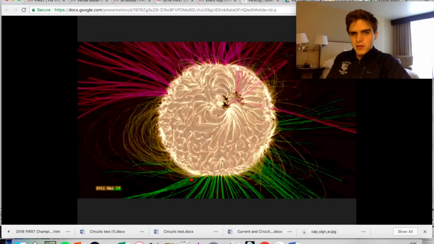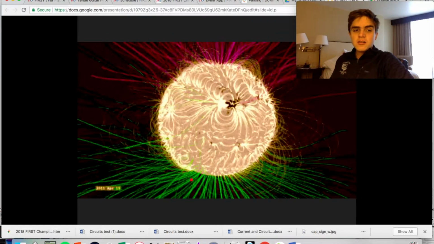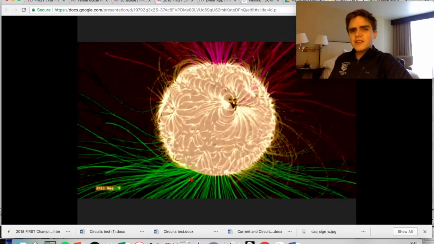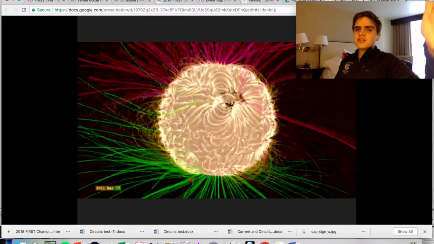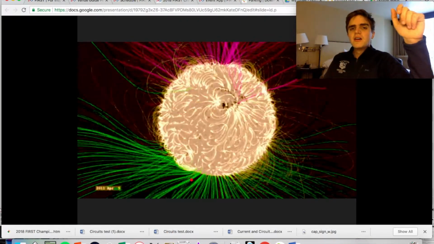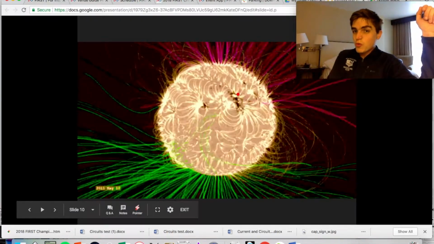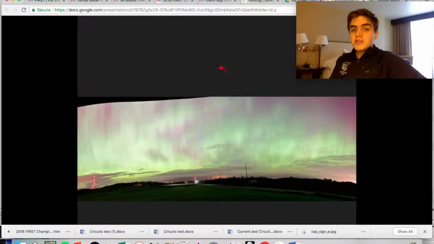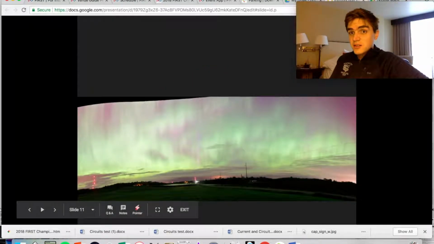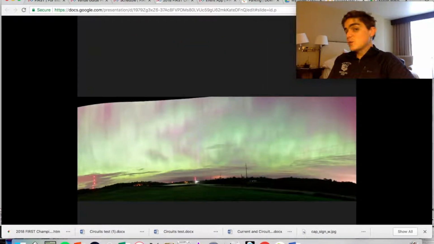And apparently, it even affects the sun pretty firmly. This is a little animation of a sunspot cycle in 2011. And you can see the magnetic field lines here, the green, beige, and pink, orbiting around these black things, these sunspots in here. Weird stuff. And as a matter of fact, that same storm, I was in Minnesota at the time and took this picture of the Northern Lights. So somehow that effect there and this effect here were linked.